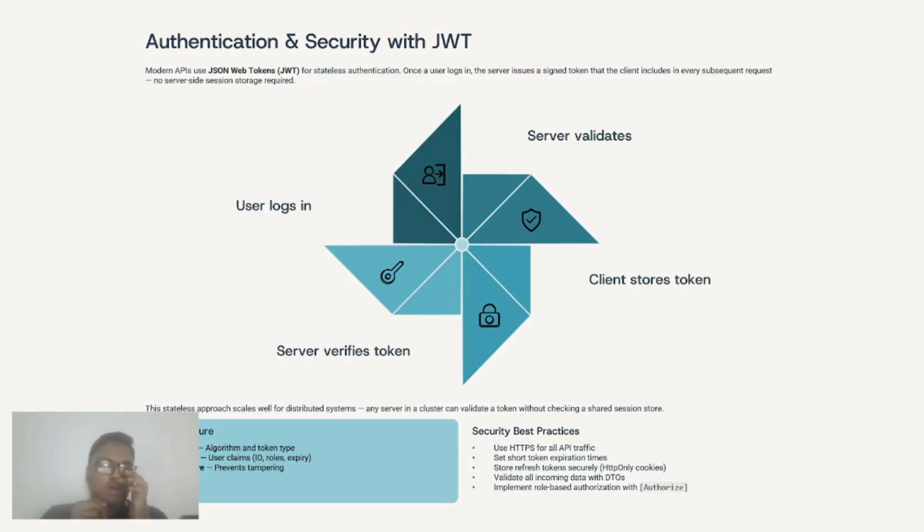Now, to make our application secure, we use JWT, JSON Web Tokens. This is stateless authentication, used by modern applications. You have recently heard about these JSON web tokens. These are for authentication purposes. For example, when a user logs in, the server generates a particular kind of token, and this token is sent with every request to verify the identity.